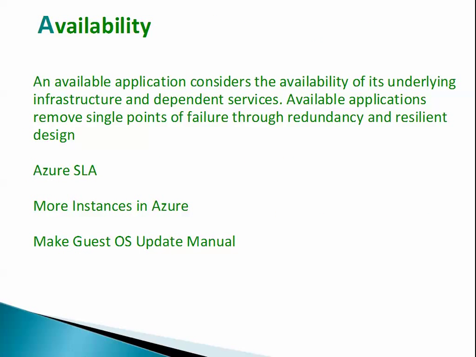So obviously, when we are talking about our update domains and fault domains, we know that our applications will be rebooted once a month or every quarter month. That is very important. We need to take care of that first. Let's discuss all the things first. That means we need to handle that also. Apart from that, it is mentioned in the SLA, and the most important thing, that we need a minimum of 2 instances in the web role or the worker role.